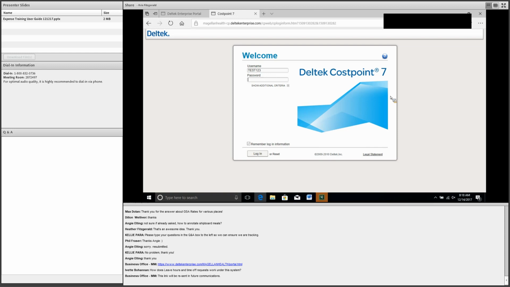But they can save their sign-in, correct? Correct, yep. If you enter it correctly, there should be a box for you to select to save those credentials. Like we had talked about earlier, let me log out of here. At the bottom of the screen, there's a checkbox that says remember login information. So once you log that in, as long as you're not on a public computer, it will remember the username in the system. The password you will still need to enter.